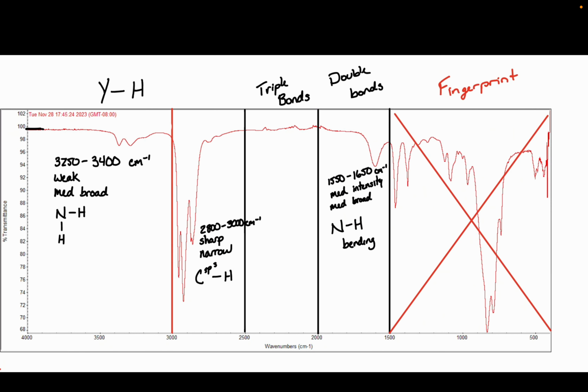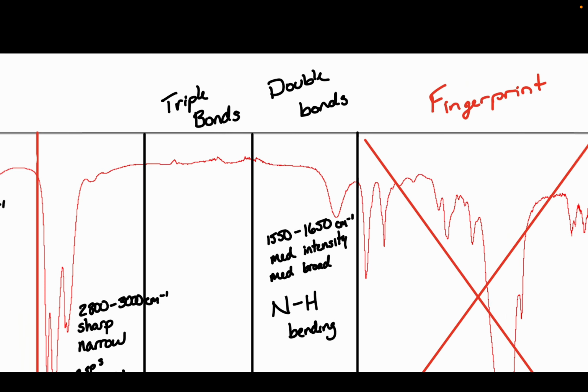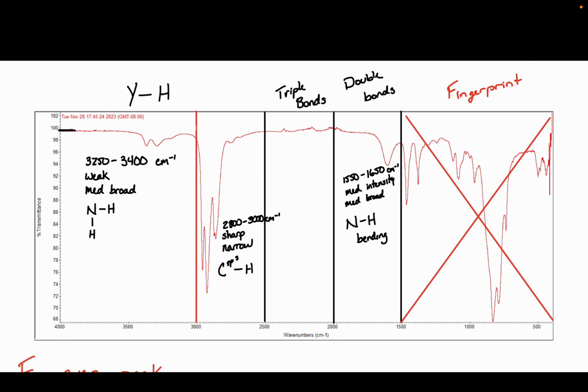Most of our peaks on our IR spectra are for bonds moving back and forth, vibrating back and forth, what they call stretching frequencies. Some bending frequencies are also visible. It turns out that there's a bending frequency for this NH bond, and that shows up in our double bond region. To be honest, that's a fun fact, but I wouldn't really expect you to know that. So if instead you just gave me an analyzed peak and said, I don't really know because I don't have a double bond in my compound, I'm okay with that. All right, but just fun fact, it is indeed a known nitrogen-hydrogen bending peak here.